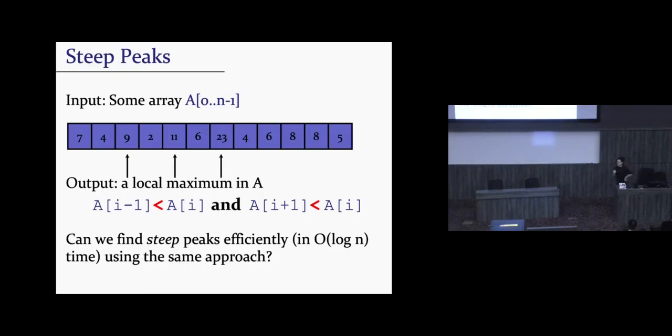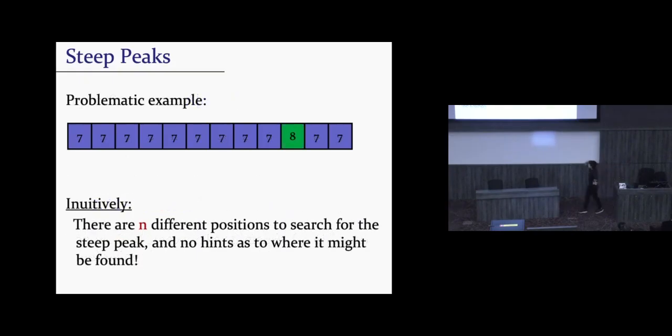Eldon's asking, so the answer is probably no, right? We took so much time to cover the greater than or equals to case, so maybe this wouldn't work. So here's an intuition. Intuitively speaking, if I give you a setup like this, all 7s and one 8 and all 7s again, the only peak here is 8.